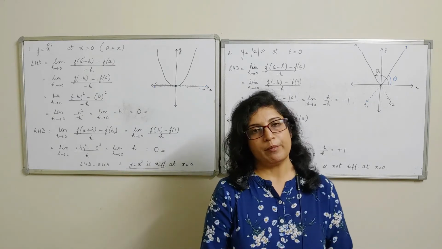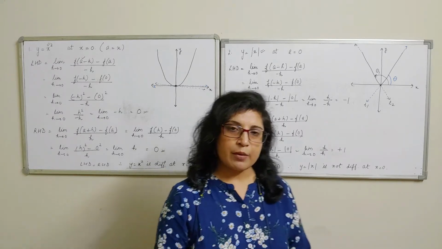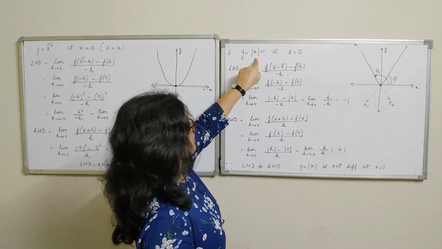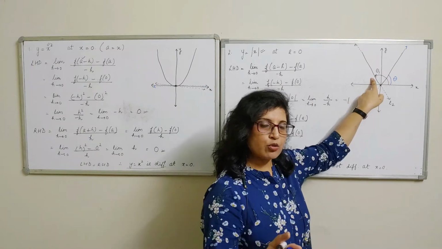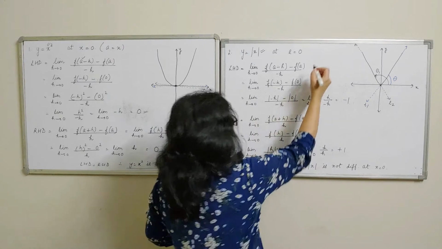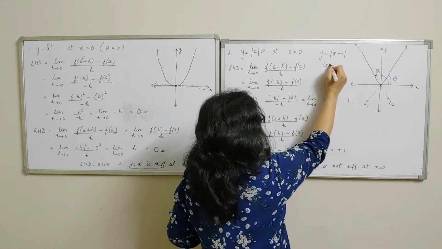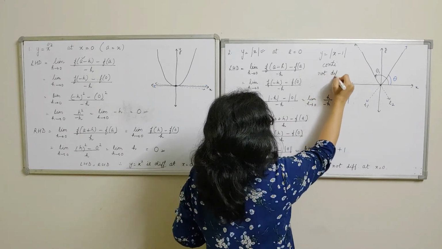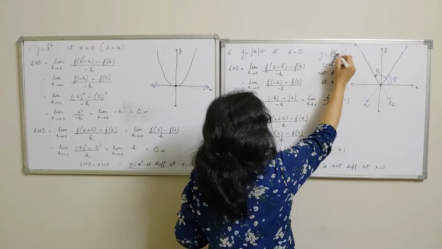So here you may be asked a 1-mark question in the board exam. Give an example of a function which is continuous but not differentiable at some point. This is that question. This is the answer basically. Modulus function is a function which is continuous throughout its domain, but it is not differentiable at the point 0. Let's change the modulus function. If the modulus function is this, then we know this function is continuous throughout its domain, but the function is not differentiable at the point x is equal to 1.